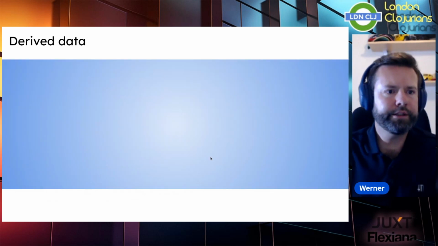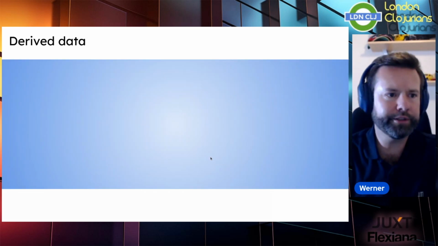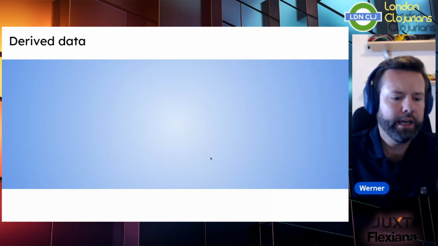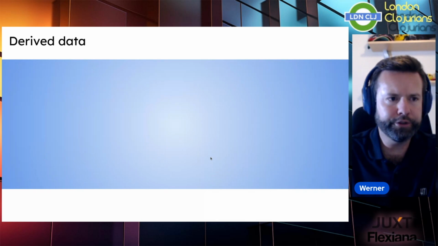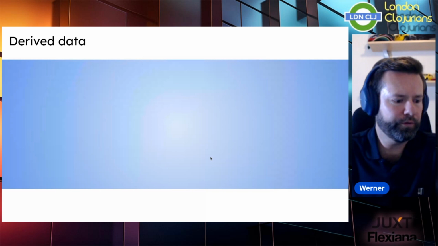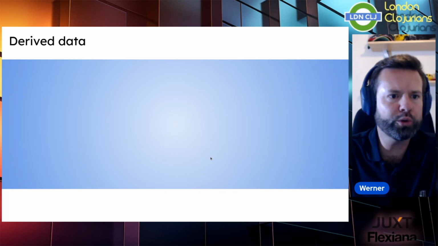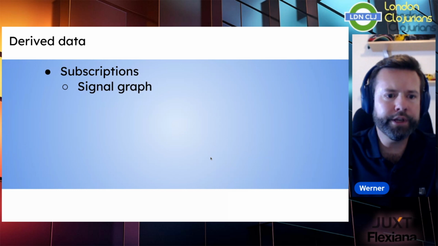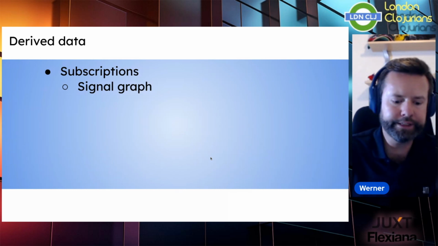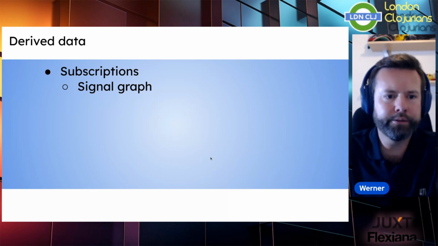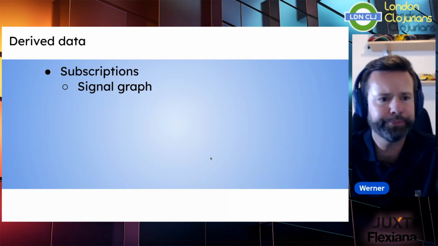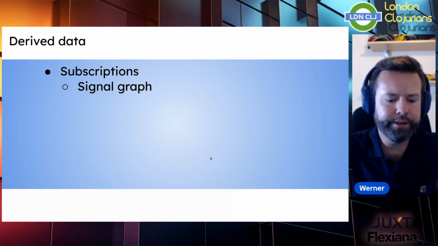Right, so we have looked at derived data by means of using subscriptions. And in the last few months or so, the re-frame developers have looked at this problem of derived data, and they've come up with a few shortcomings of subscriptions. Even though we have the ability to have a signal graph, which is the performance optimization such that our computation functions don't unnecessarily execute, it only executes when the inputs actually change.